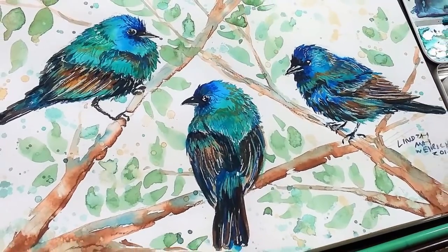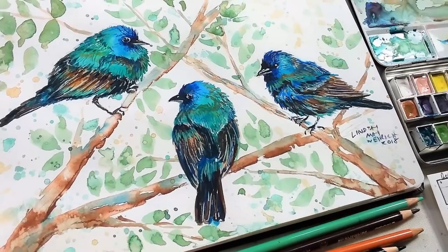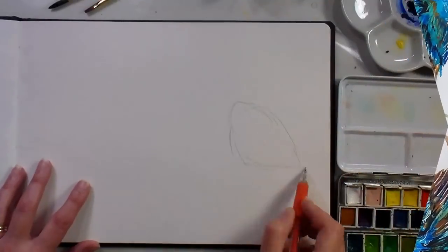The reference photo I'm using is from the Artist Photo Reference Songbirds book, and I combined three different reference photos to get this piece. I'll link up to that book, which I found used on Amazon for a few dollars, so hopefully you can have some luck finding it as well.